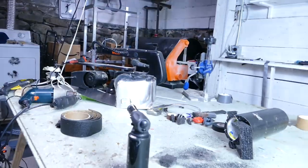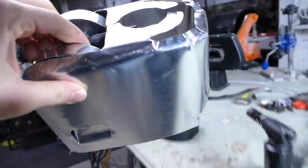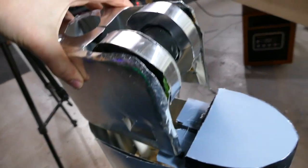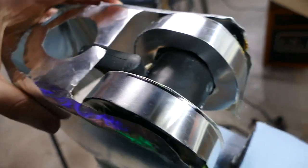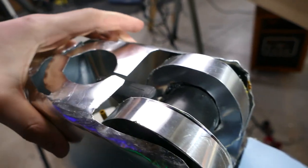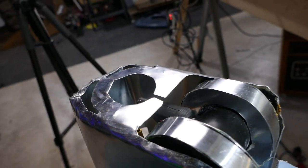Next step is to attach this piece right over this fuel valve. Because inside this lighter head, we actually have another lighter down in there, which is going to be the pilot light for the rest of this lighter. I know, kind of cheating using another lighter, but if you have a problem with it, come on over. Me and my lighter will be more than happy to greet you.